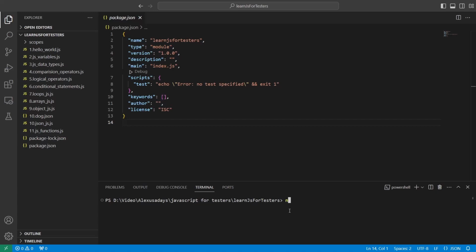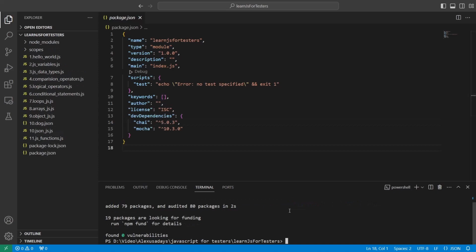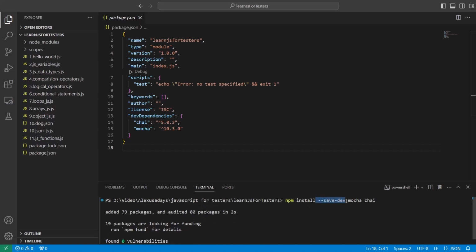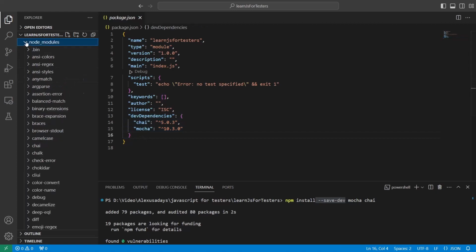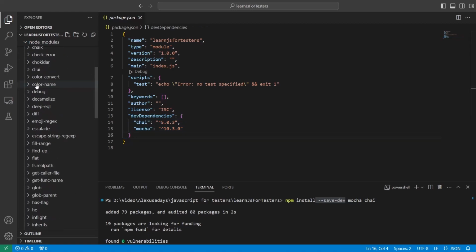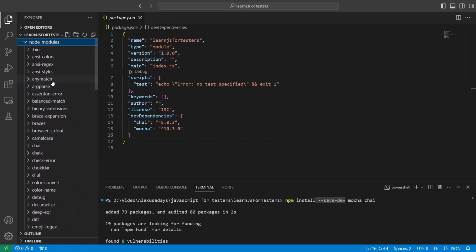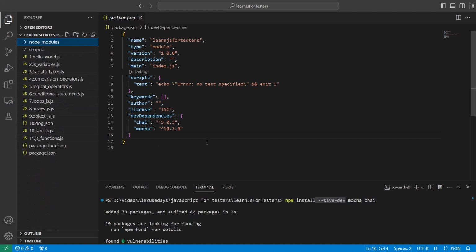So first thing we want to do: npm install --save-dev, and provide the names of the frameworks. So mocha chai. Let's run it. So it should install two of the frameworks here. You see the installation process started. They are added as dev dependencies because of the option that we provided here, save-dev. So here are both of them. And we can see that the node_modules folder was added, right? So we have all of the things needed to run those libraries in the node_modules folder, right? This is essentially our package manager.